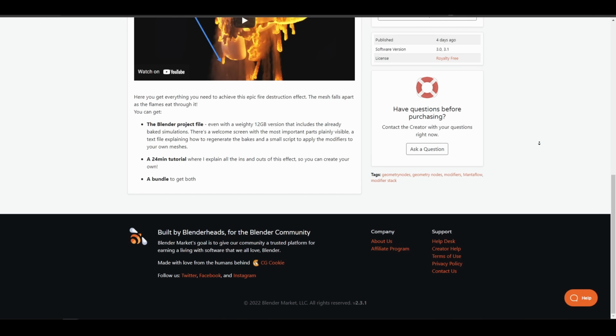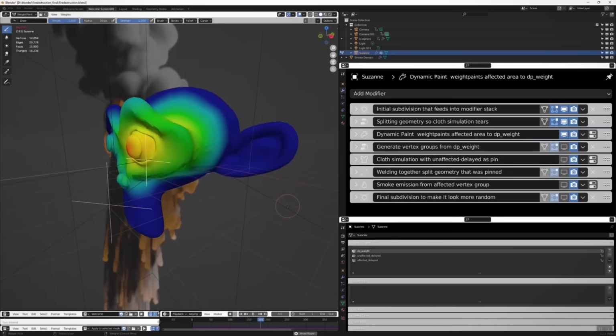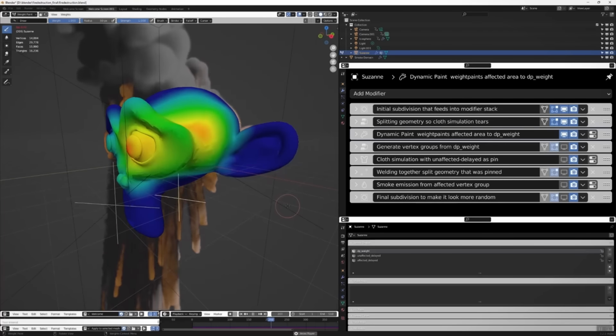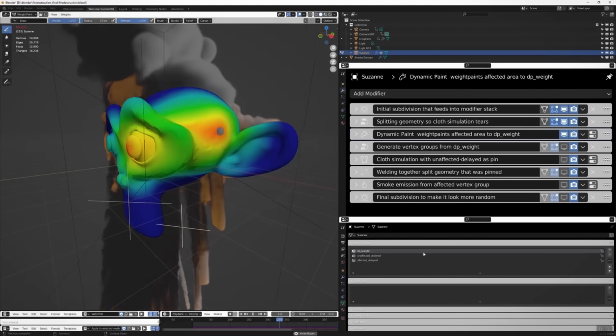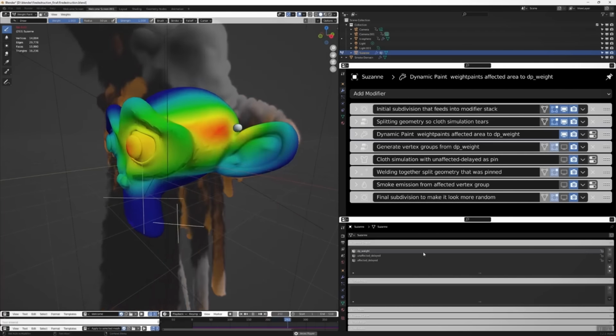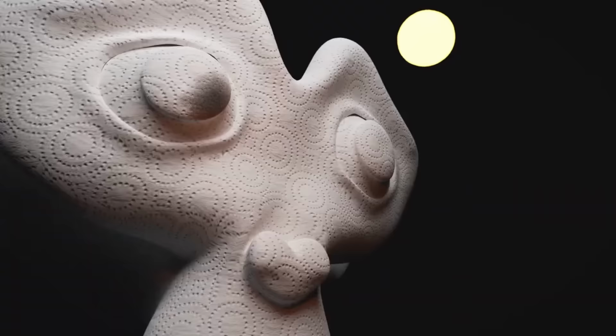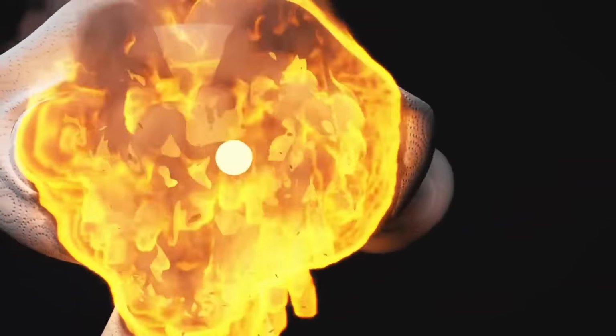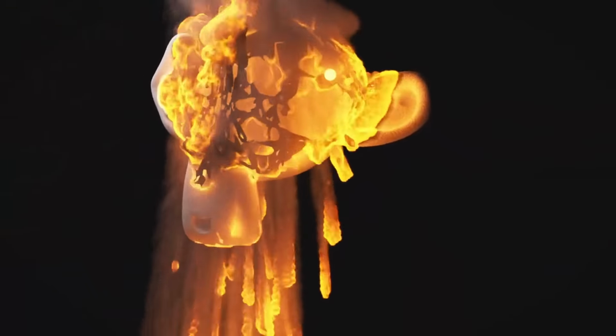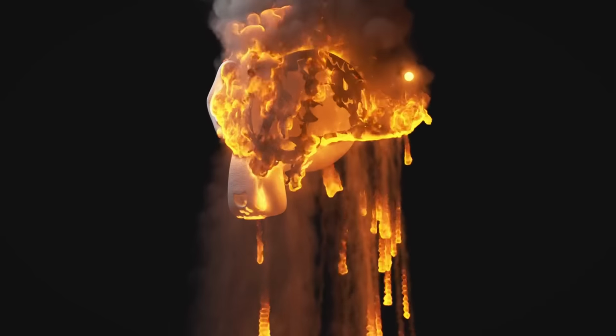Now, for those who like to take a look at how this works, Mark has also created an explainer video alongside with this addon showing how this can actually be achieved. At the same time, this is definitely going to be a great delight for VFX artists and geometry node lovers. And of course, if you're into geometry nodes, a VFX artist, or a modifier loving artist, then this is definitely going to help you create those epic burns on 3D models super easily.